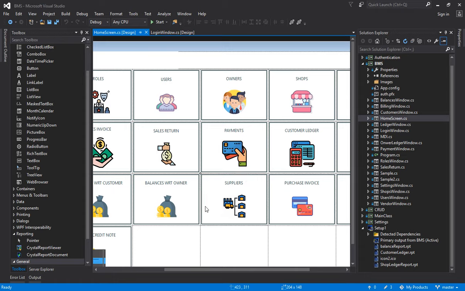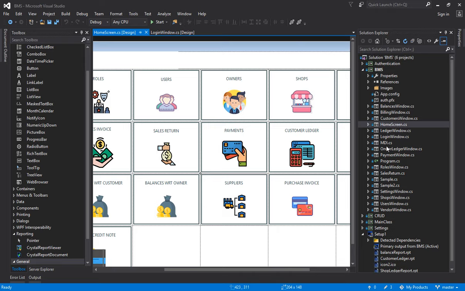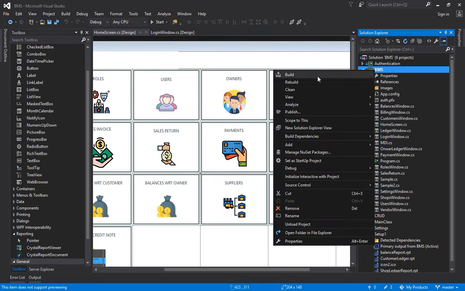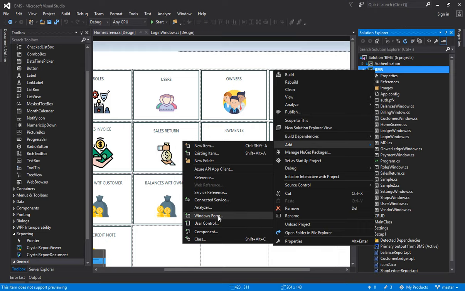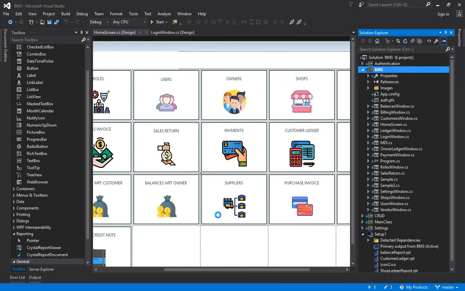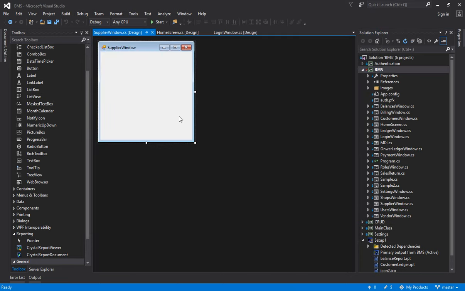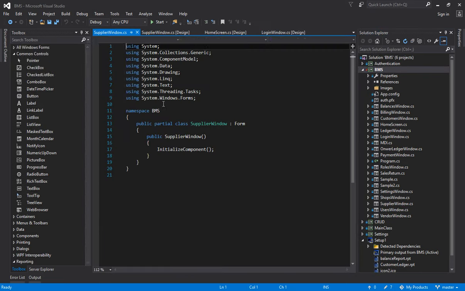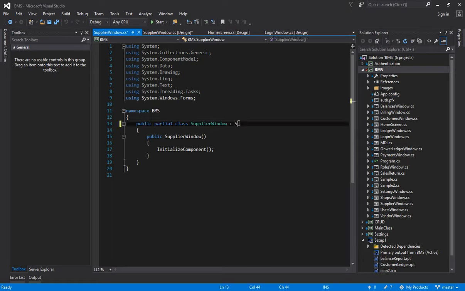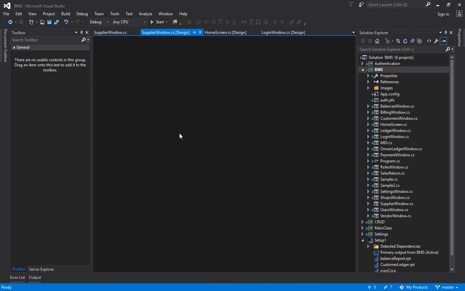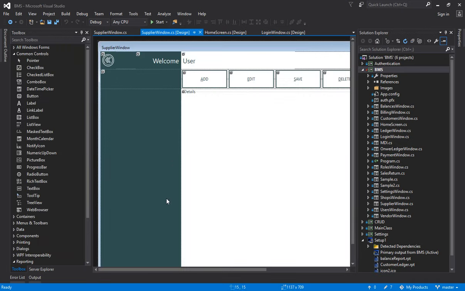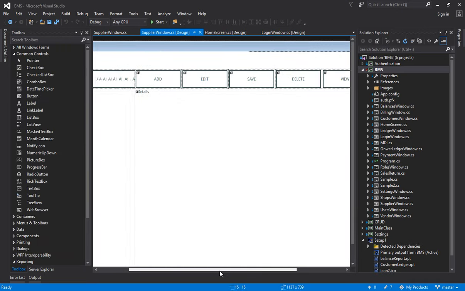First of all we are going to create the supplier screen. So right click on your BMS, add new Windows form, and write your name. Windows form is already selected, so that's your supplier window. Then click add. A form is created in front of you. Now it's time for inheritance, the object oriented concept. I'm going to add here sample2, that is my base class or my parent class, and my supplier window is created automatically. That's the benefit of inheritance.